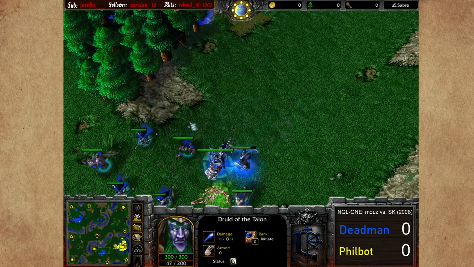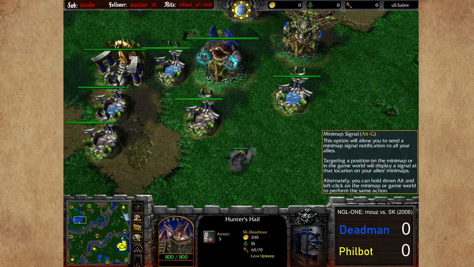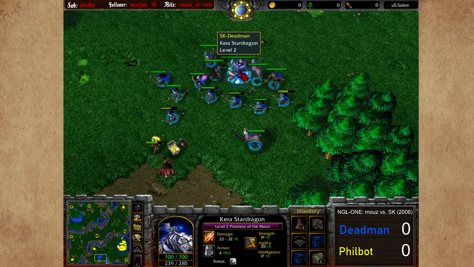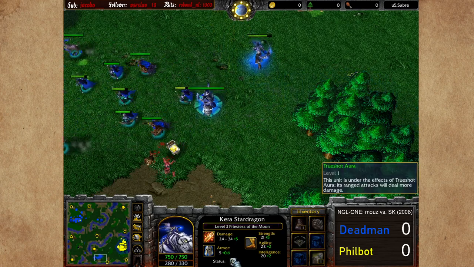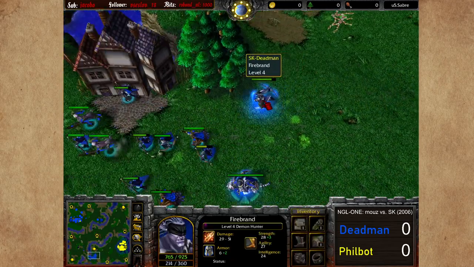Archers with the second attack upgrade. Is Deadman getting some more? No, he's not. I'm still not sure if the other player is aware of the expansion here. Potem trying to get the level 3. There we go, there's the level 3 and there's the level 2 two-shot aura. So plus 4 damage now on those archers.